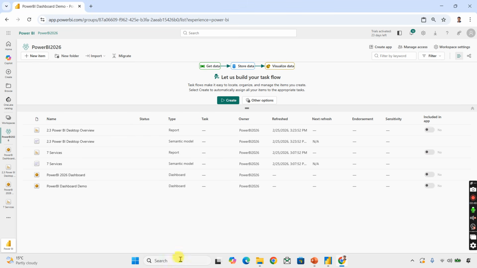So we are in Power BI now. We have seen different ways to share individual reports as a workspace, those kinds of things, but creating an app has its own advantage. It's just a simple web page kind of thing, and of course the users who are consuming should have a licensing requirement as well. They should have at least a Pro license to consume the reports. Now coming to our topic, let's create one app, then we'll check how it looks different from the other way we have shared.